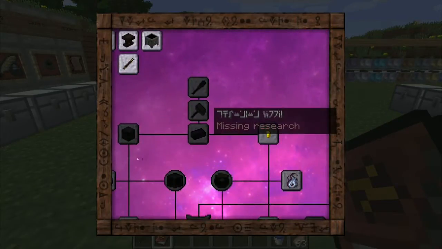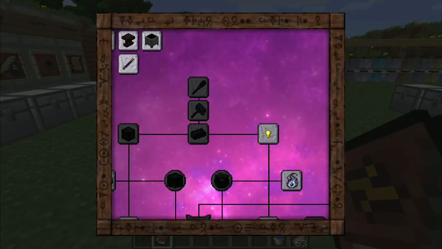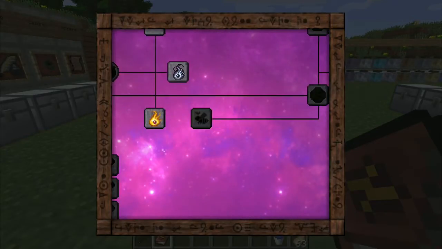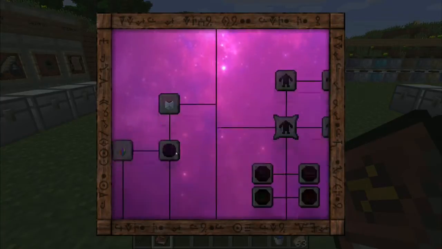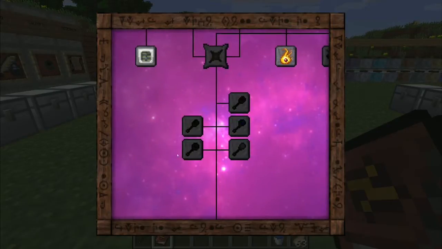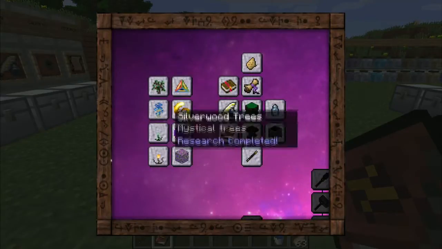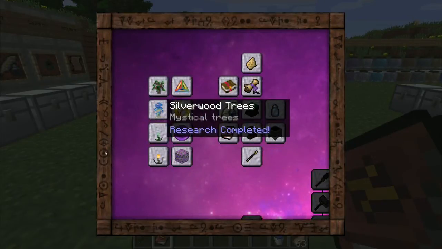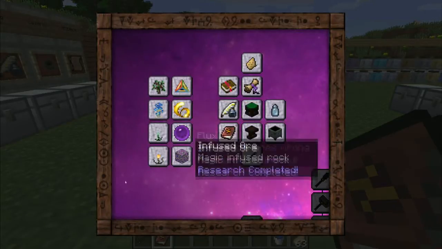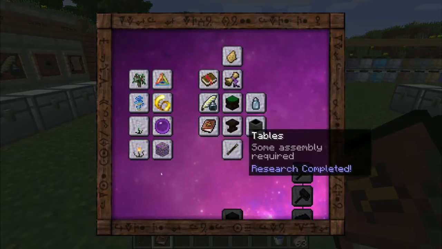There are a couple other ones that are from Thaumic Bees that aren't in the normal one. Like all of this stuff right here. Ooh, look at all this. Be cool if you could zoom out here. So these are kind of like the achievements, but these are actually research. And you can see here's all the basics. So here's a greatwood tree, or silverwood, shimmerleaf, cinderpearls, aspects of magic, the aura, the flux, infused ore. Pretty much all the basics that we're going to be talking about next.